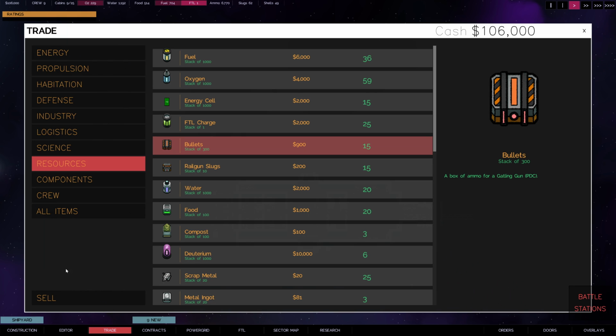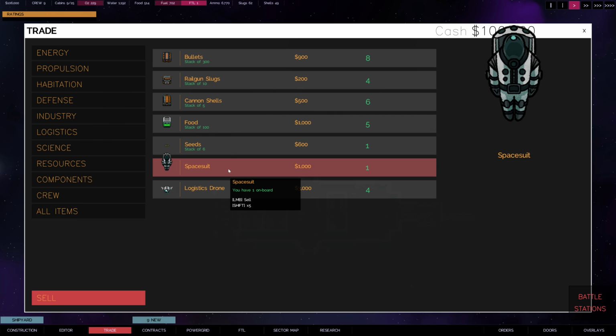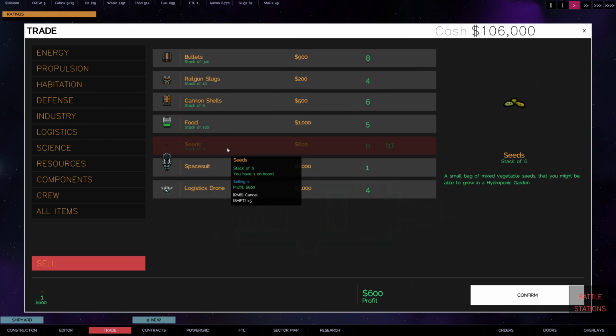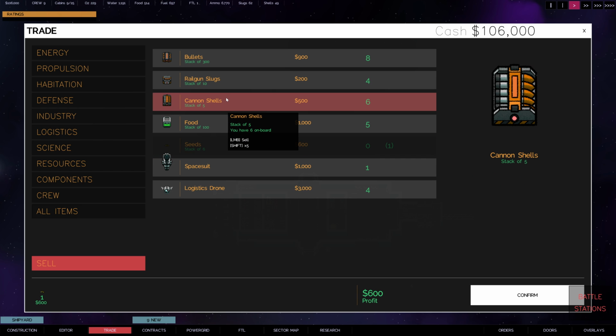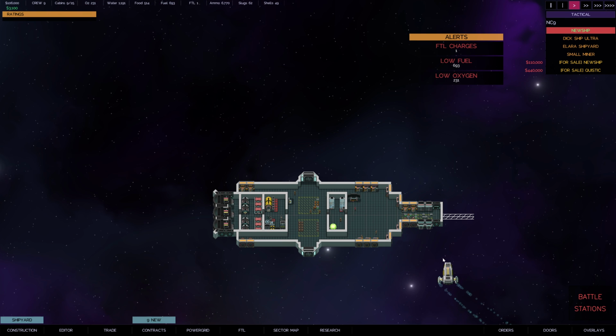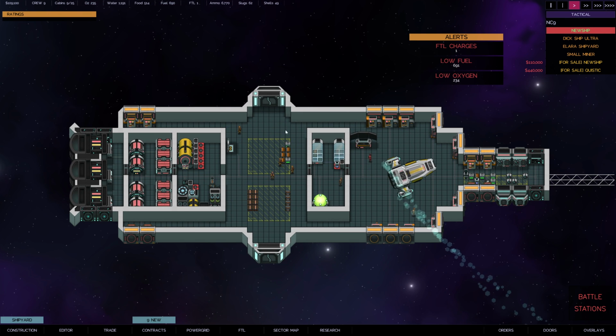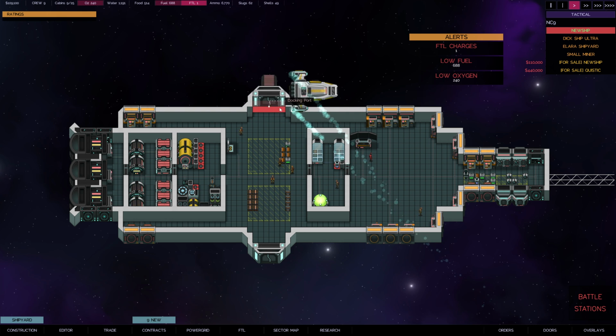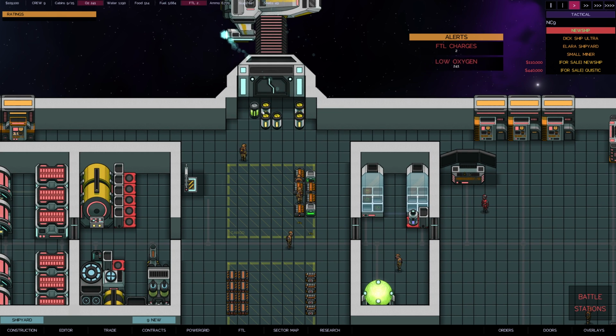On the trade screen, if we go to sell, we can sell seeds at 600 space bucks, not much. And we can maybe sell cannon shells. We confirm that. So when the shuttle comes, they'll dock. You only need one docking port. The crew will come and bring these things we're selling, and then things that come up to buy will show up here.